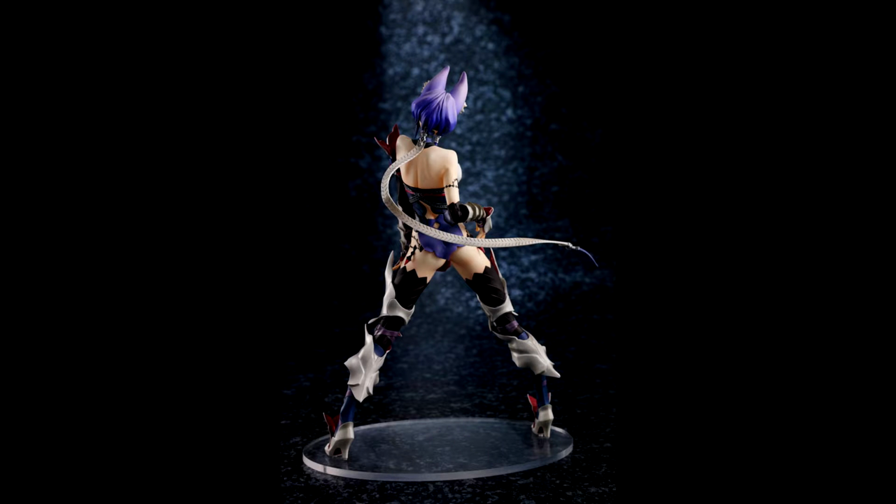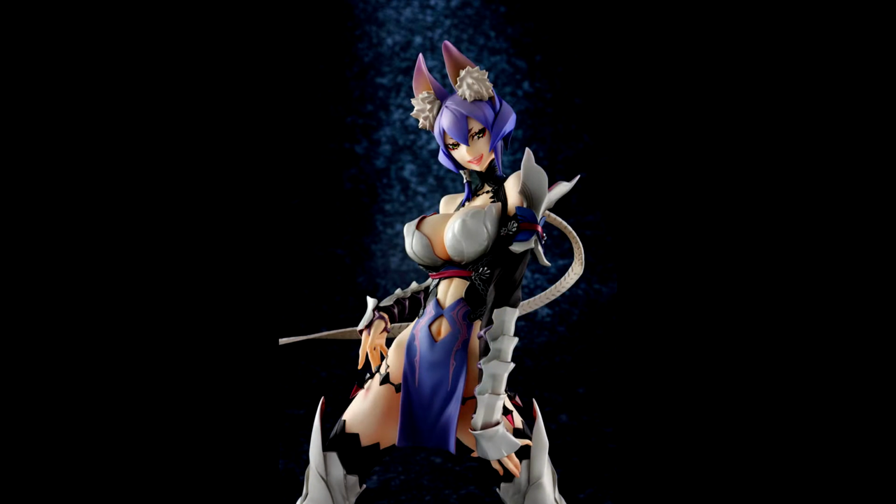I don't know if it's going to be like the samurai one, where if you buy it, the pre-owned or secondhand price would just be super expensive. I don't know. There are two versions of this. I think there's one that's a little bit cheaper. Maybe not. Maybe this is the cheapest one, but there is one where you get something extra, which I think is about 17,000 yen. So it's a little bit expensive, so I decided to choose the one with just the figure.